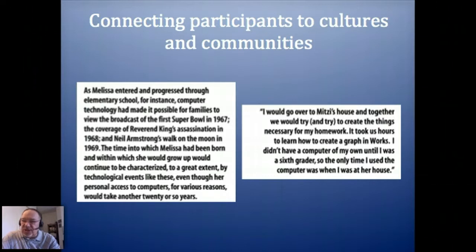Connecting participants to cultures and communities is what Haywisher and the rest do so well when they tell the stories of Melissa and Brittany in their essay. They connect each of the women's stories to the larger world. Melissa's story is discussed in light of the space race and early computing, while Brittany's story focuses on the web and challenges schools face with technology. By using this approach, the writers help readers relate their own lives to the stories the writers are telling. It helps hold readers' attention.